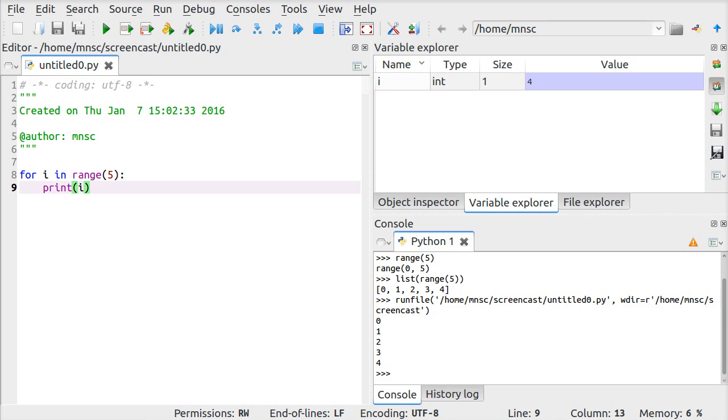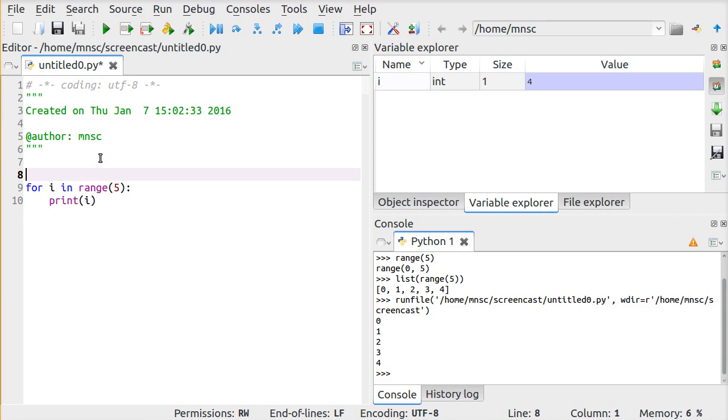Now just printing out the values is maybe not so interesting. What we are usually interested in is doing some sort of computation inside the for loop. So for example, let's say we want to compute the sum of all the numbers from 0 to 4. In that case, we could define a variable sum and set that equal to 0 to begin with.